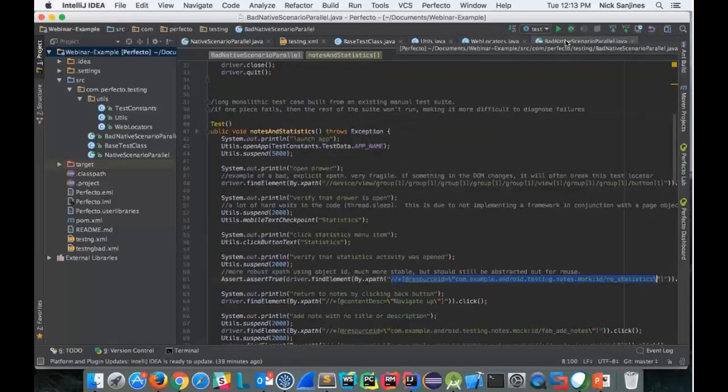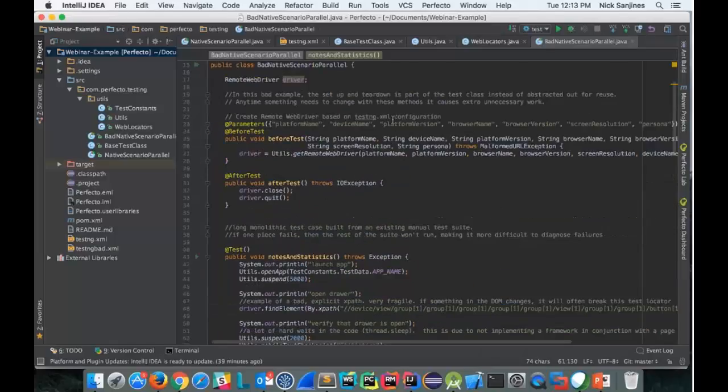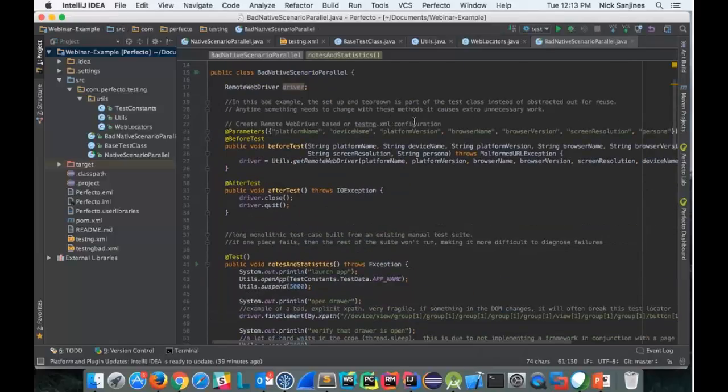And then we also have a little bit better cleanup and teardown to help with this as well. In this bad example, I have my cleanup and teardown within my test class. So if this test tests a certain piece of the app, and I need another test class to test another piece of the app, then I'm having to write this multiple times.